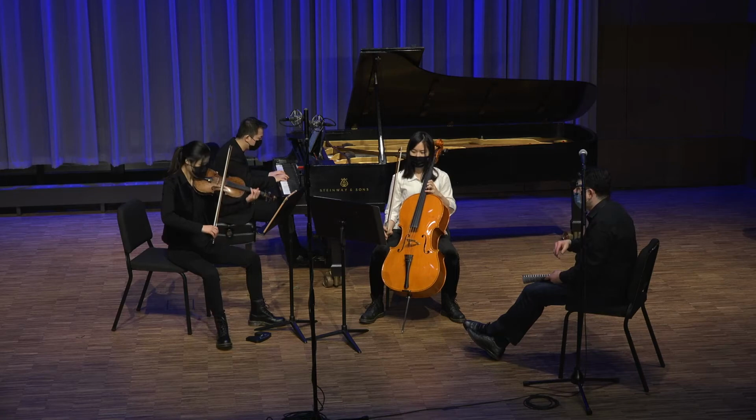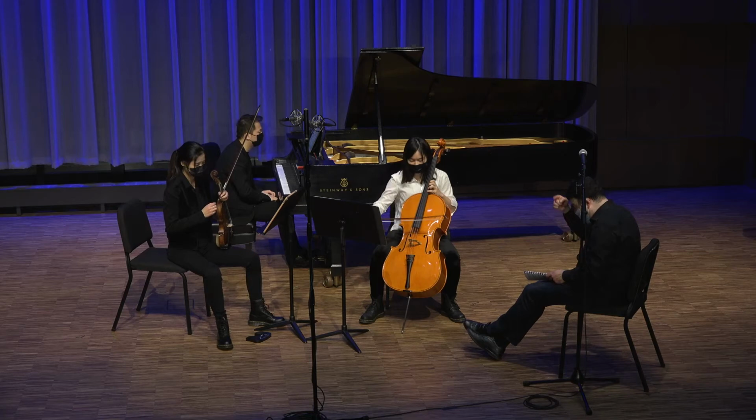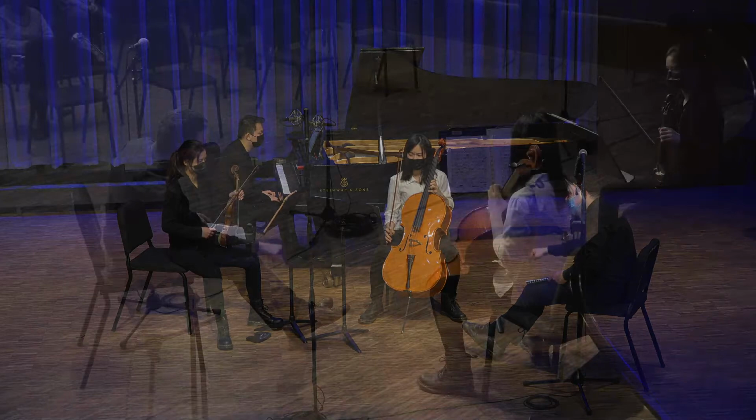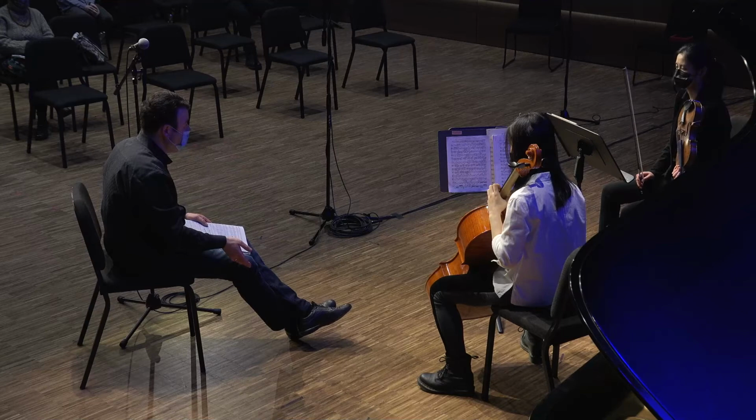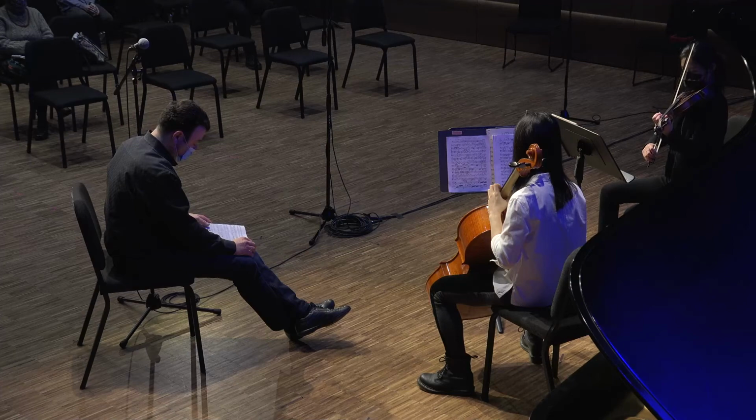Good. Tell me why. If anything, I would think of this legato bar as a release. You're going back to home tonality, which means a release of energy. It does not mean an emphasis. Let's try it again.